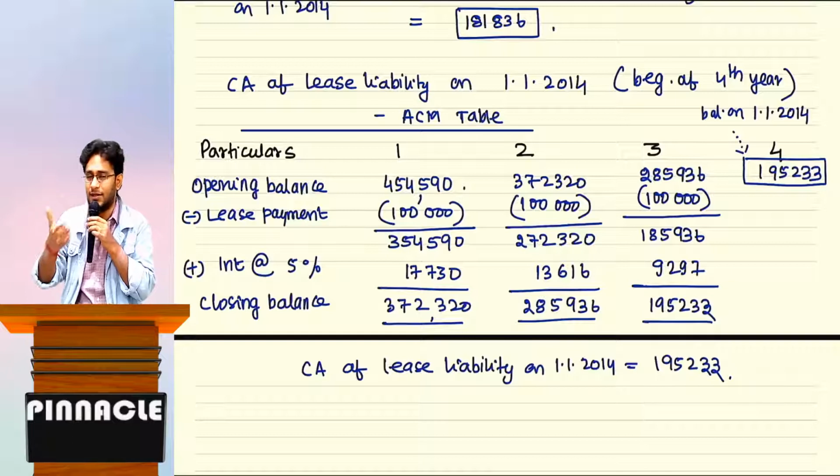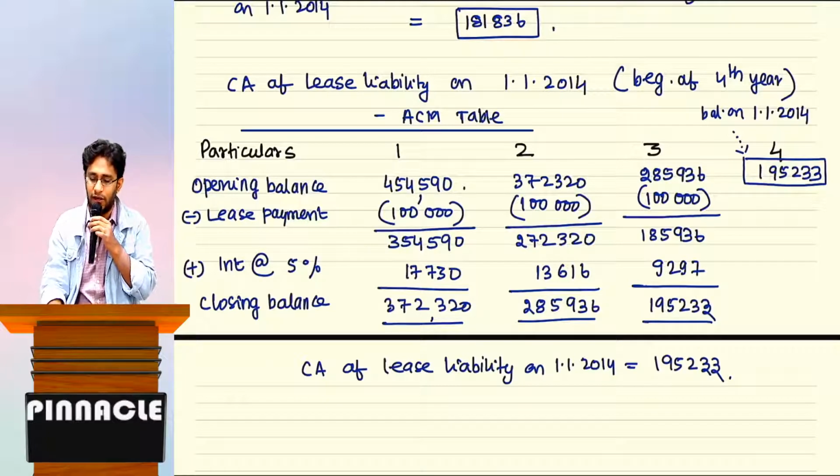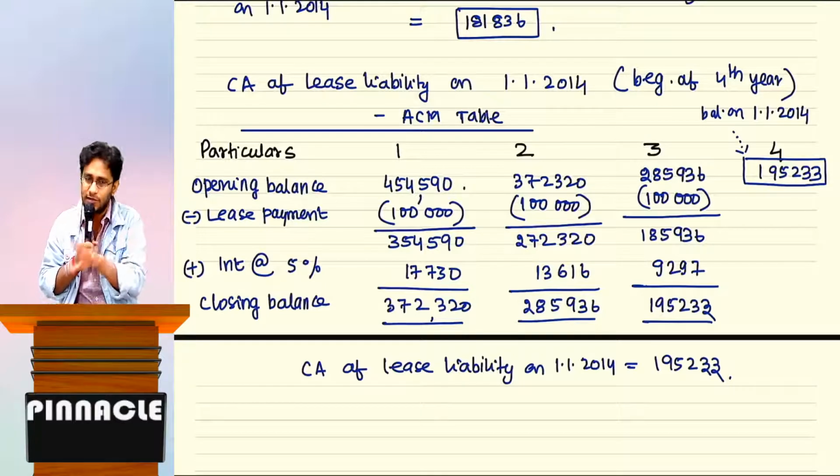That is the fifth year's lease rent discounted to the fourth year beginning. In the fourth year beginning there is one lease rent of 1 lakh. Add 1 lakh. How much is that? 195,238. How much are you having? 195,233. Rounding error, sir. You can discount future cash flows also. This is more easy, in fact.